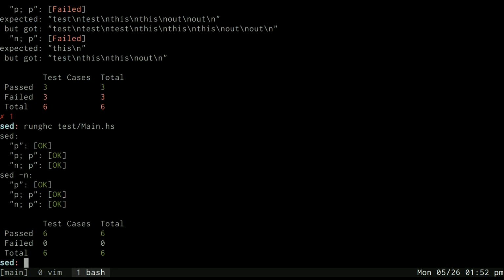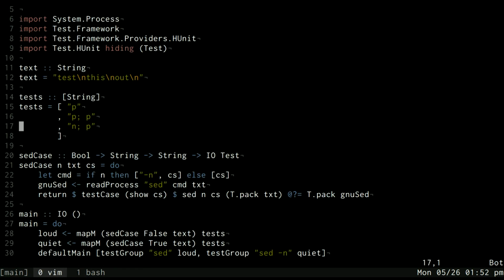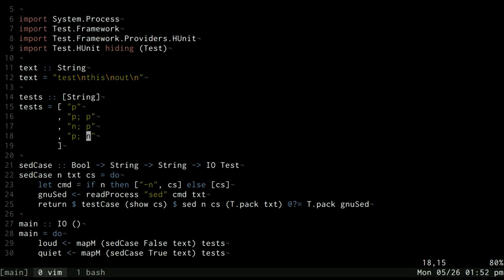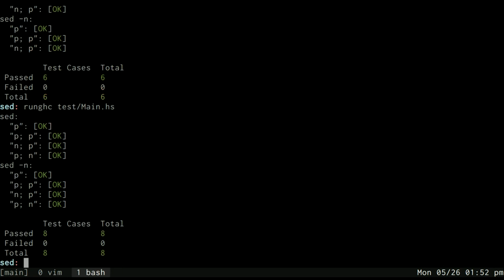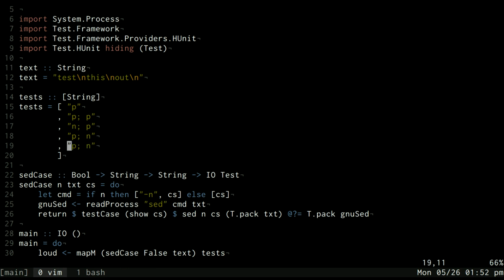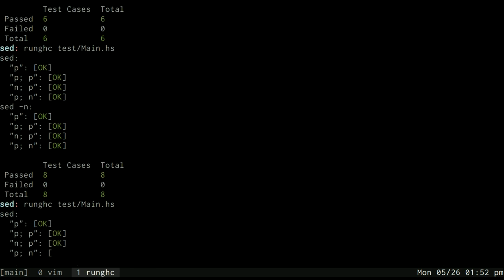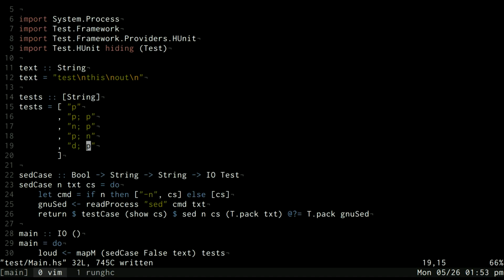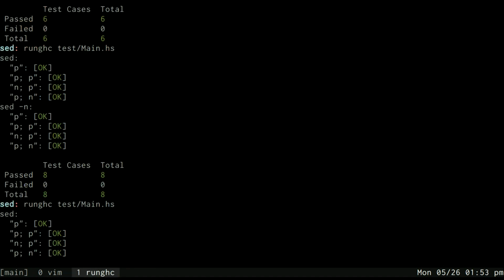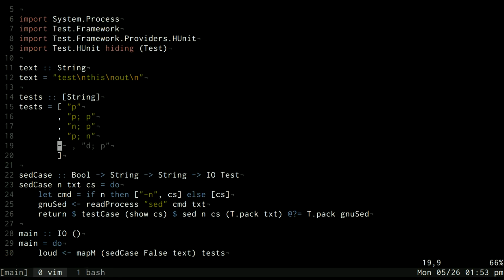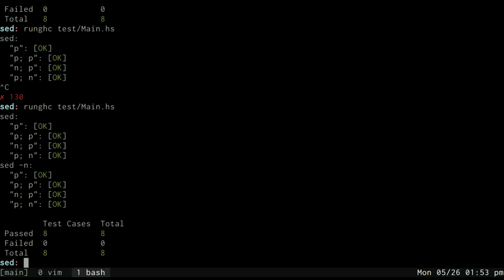Okay, let's add a few more tests. Like let's try p in, and that works. And let's try dp. Oh, that got really slow. I'm not really sure why that got so slow. Let's try this again.